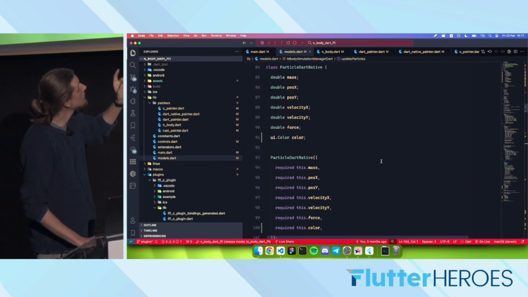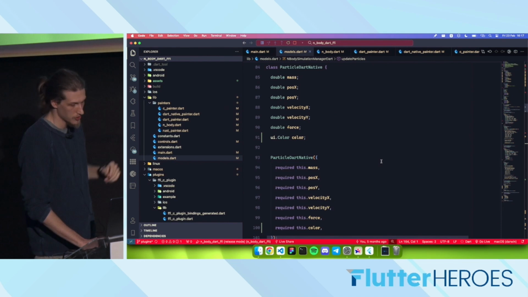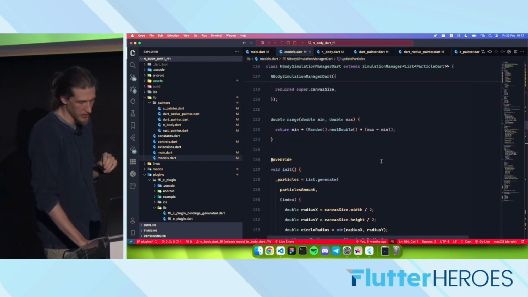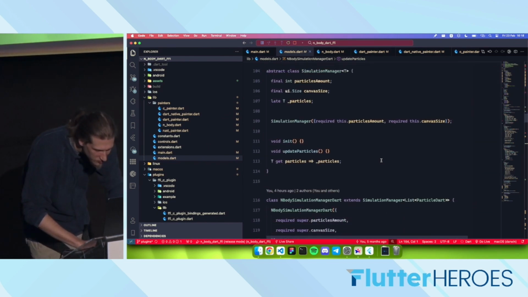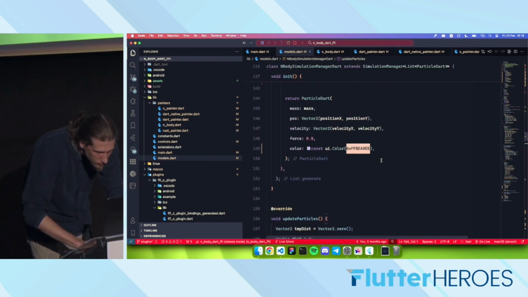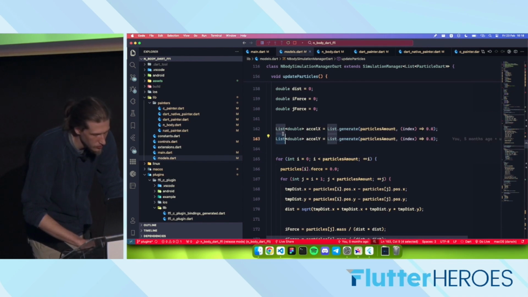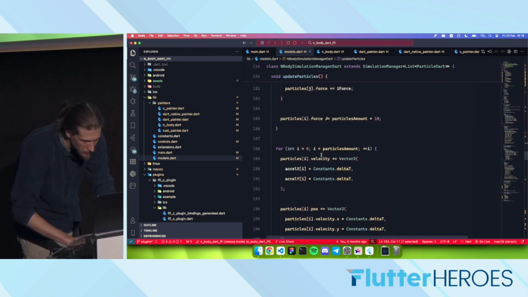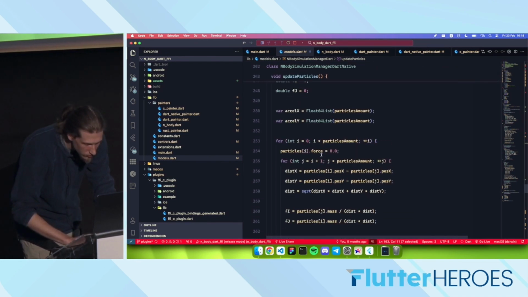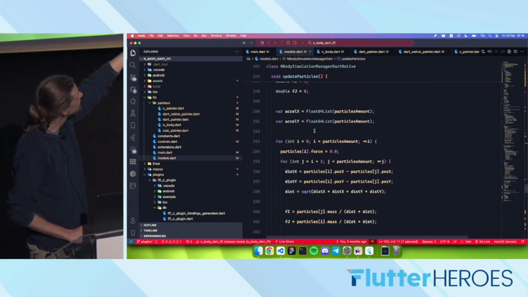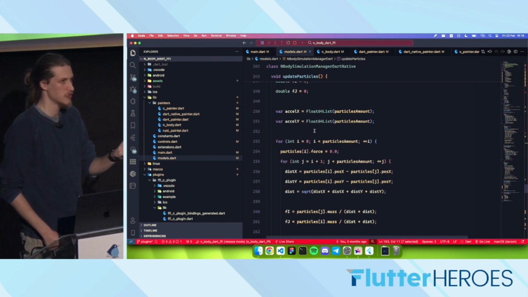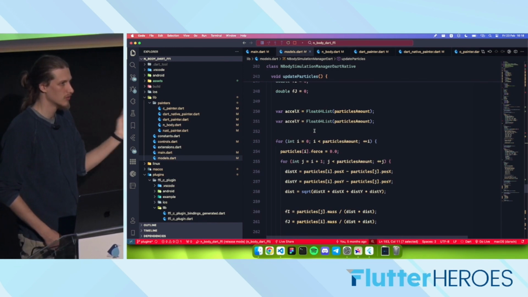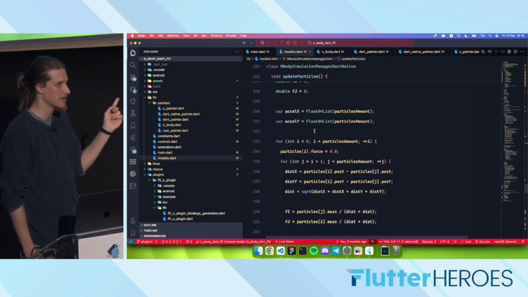So using that approach, and instead of creating two lists of double, I used a Float64List for the acceleration. Just those two changes give you 2.5 times the FPS, okay?